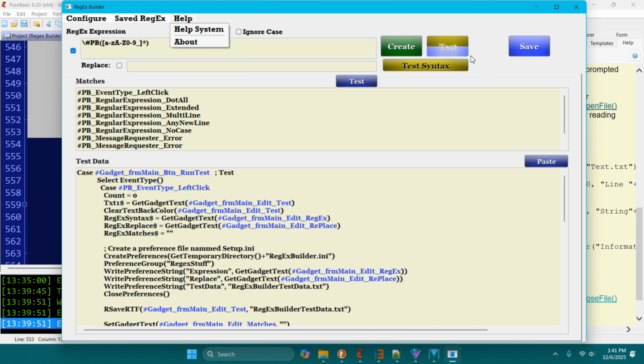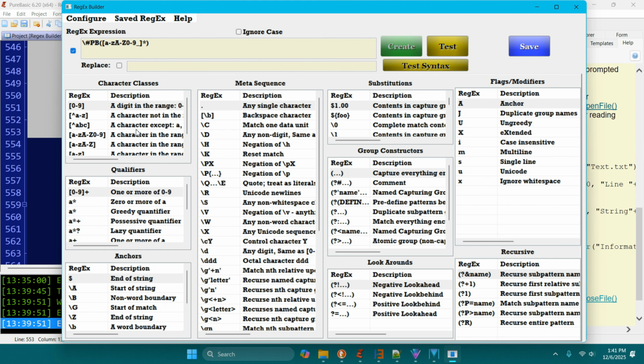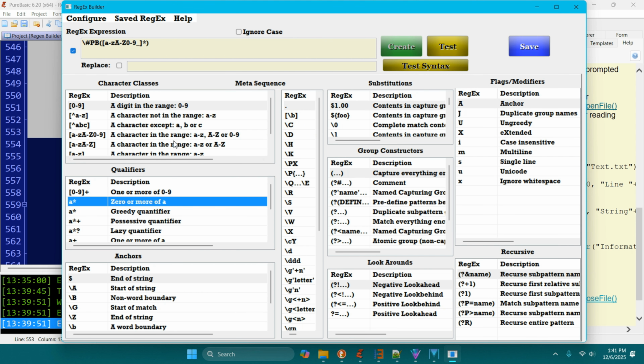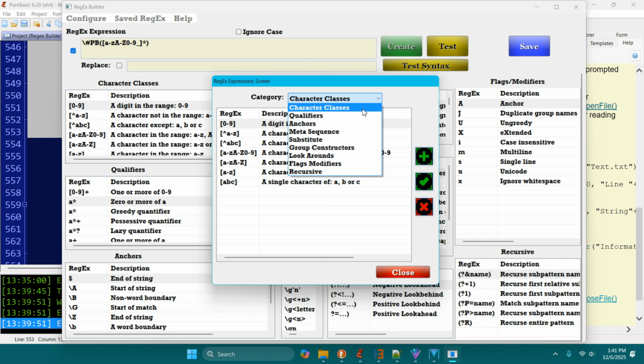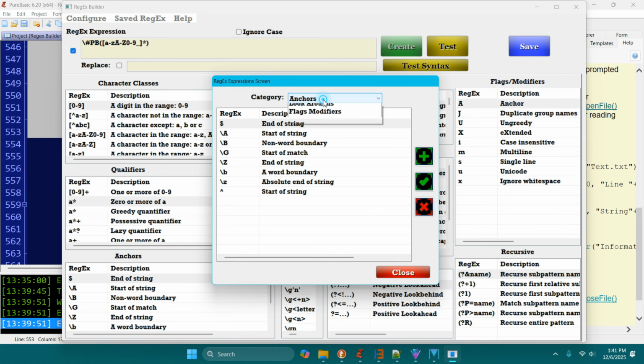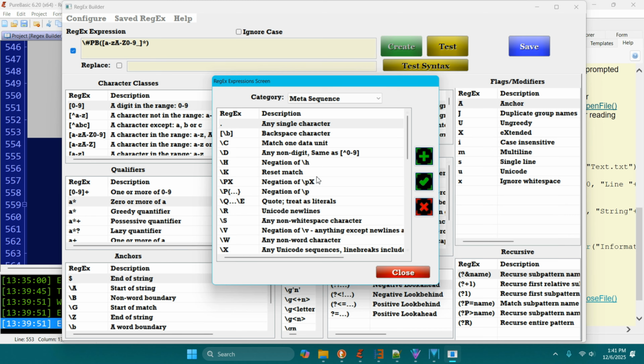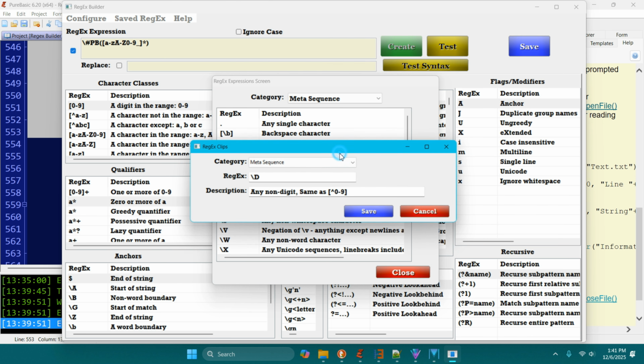Configuring: if you find that you use some code that's not in all of these in here, then all you need to do is come over to configure regular expressions. You have all the qualifiers, anchors, the various pieces, and you can come in and modify the description.